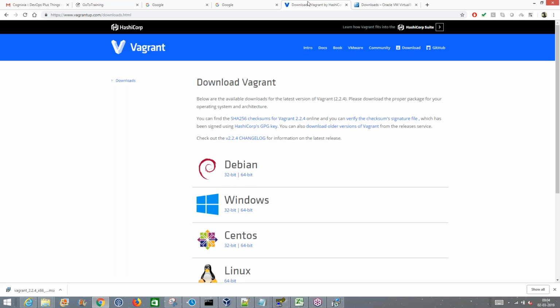Is anyone still remaining to install Vagrant or VirtualBox? Go ahead, Soham. Just install it and let us know. Then we are going to move ahead. No, Sridhar, you haven't missed anything. We are still waiting for everyone to complete it. We are going to wait for the next 5 minutes.